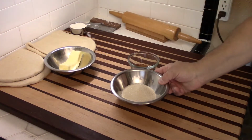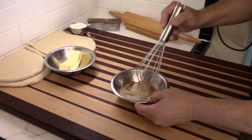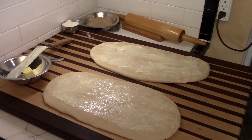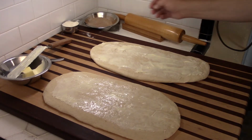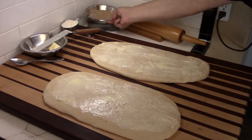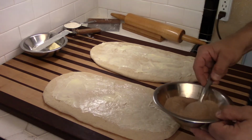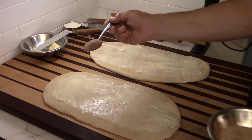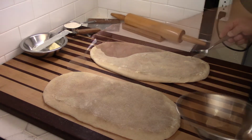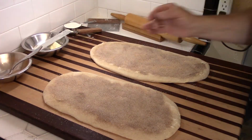Okay guys, I just need to combine cinnamon and sugar. Now, go ahead. If you'll notice, we had a little butter left over. Not a big deal, we're not going to lose any sleep. And that was all but 2 tablespoons of that butter. Now, my cinnamon topping, just very gently sprinkle over. Okay guys, we have that all ready.